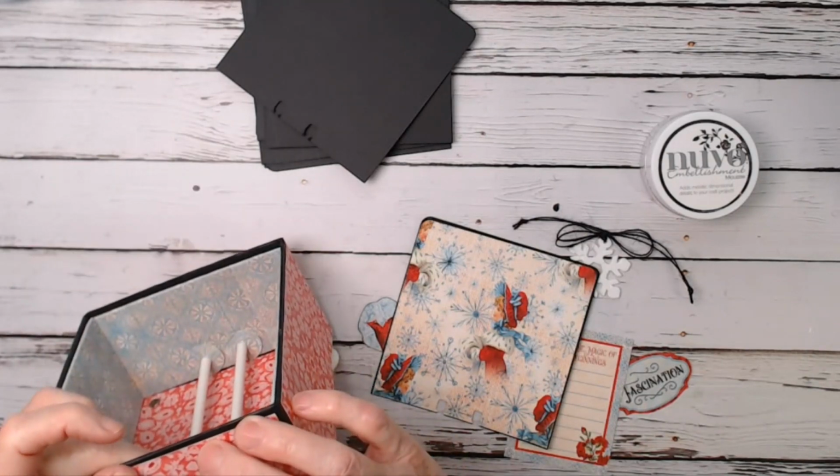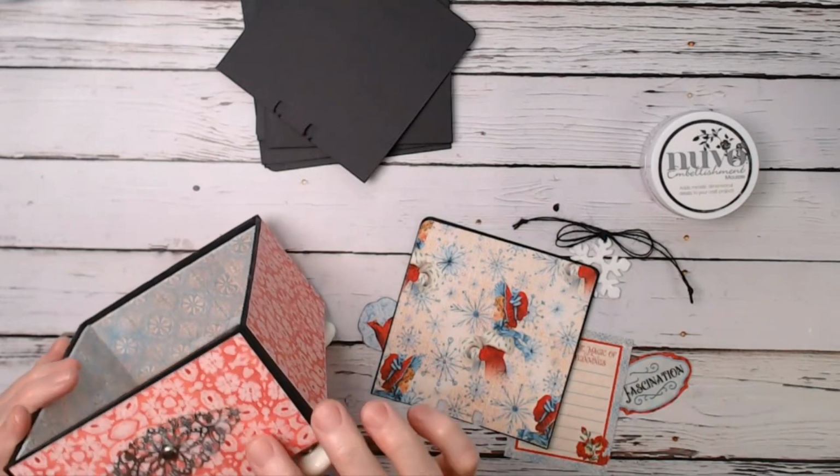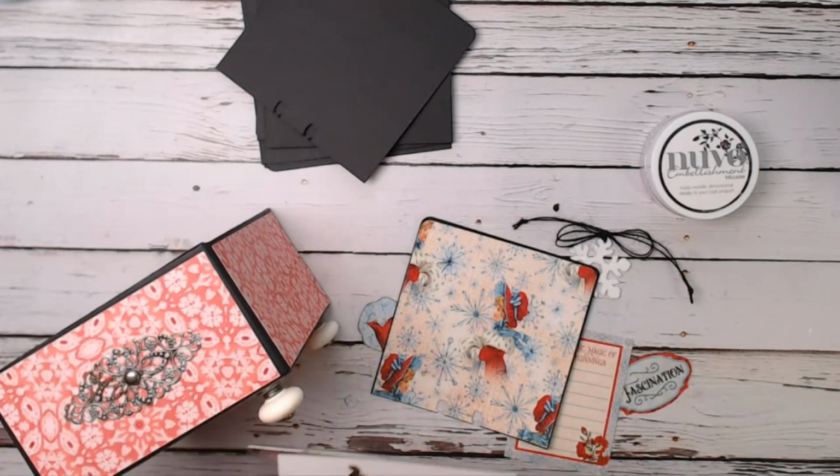So right here on the front, we have a silver brad and the filigree metals. You can get a set of these from Country Craft Creations. So check for those online.